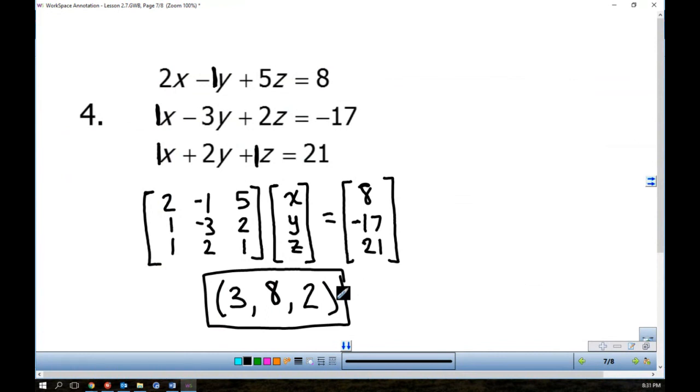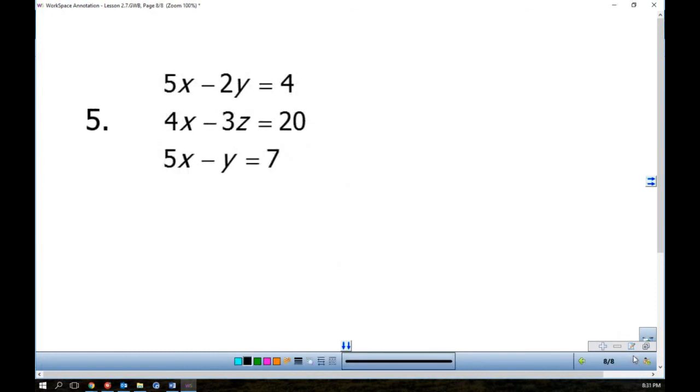Now, by now, we've done 3 of these together in the calculator. I'm going to look at number 5. We'll set it up, but then when I do it in the calculator, I'm going to just do it real quick. I'll talk my way through it, but it'll be snap, snap, quick, quick.